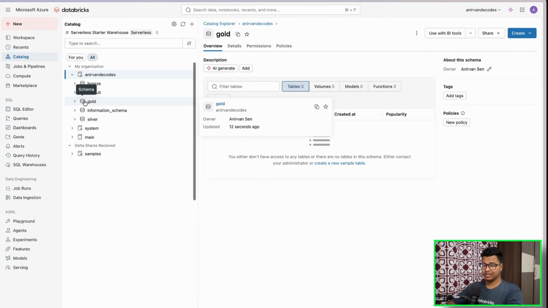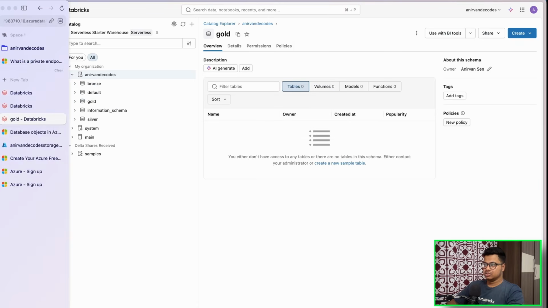I know that this was a lot of steps, but it is very important for you to understand how to set this up, because in interviews you'll be asked questions like, can you create a different external location, and can you use it to create a different catalog, different schema? How do you create an external location? How do you create storage credentials and all that? So if you have hands-on experience, it's very easy to understand, right?